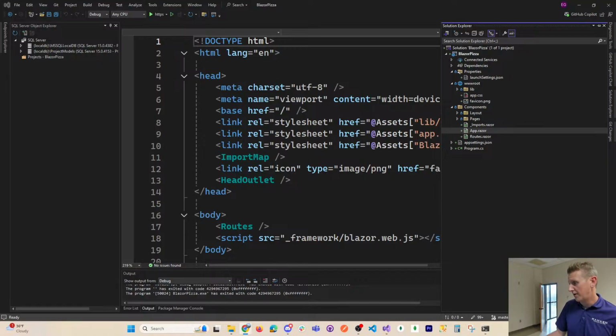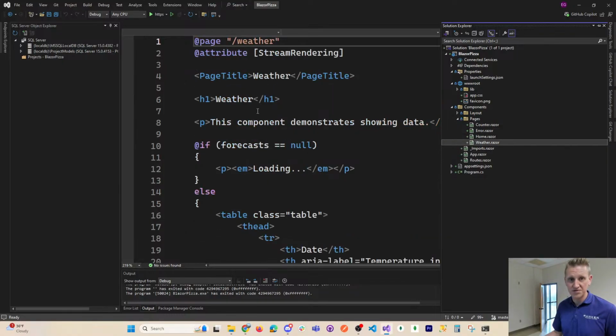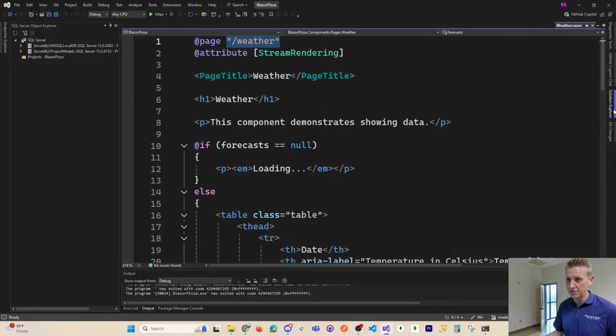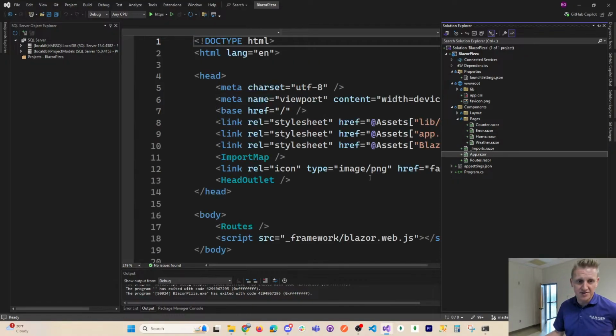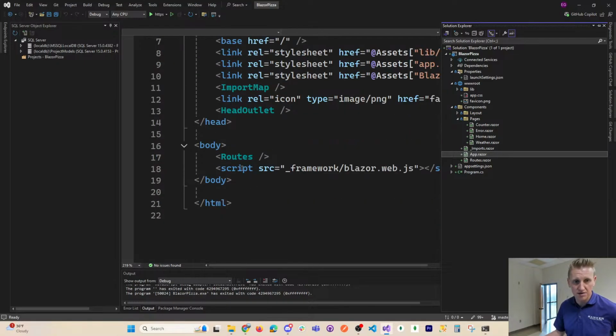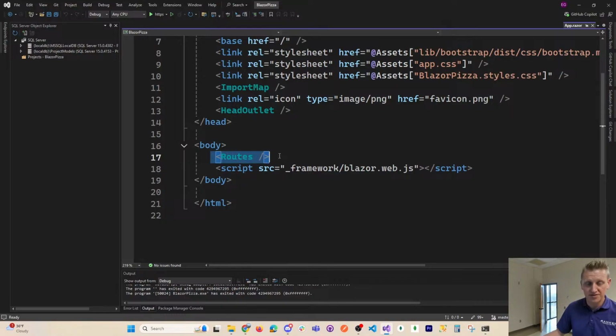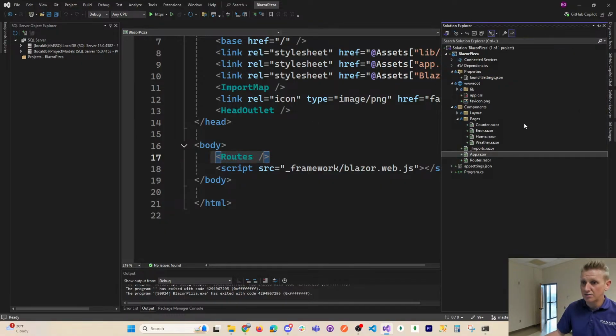Components that are routable are inside of component pages. So /weather is routable. Home page. App.razor is kind of like the shell. Okay. And then Routes is where the routable area is.